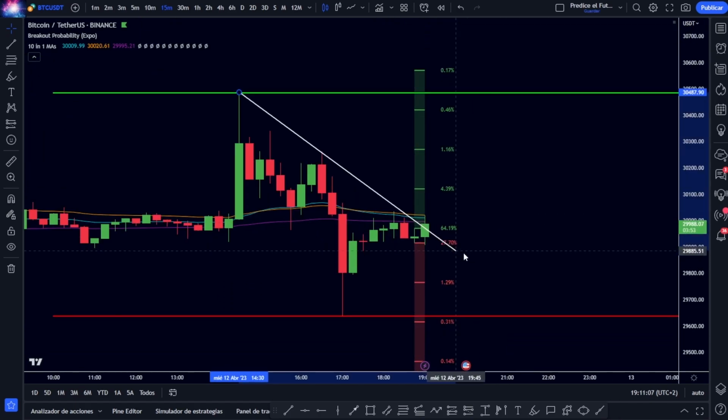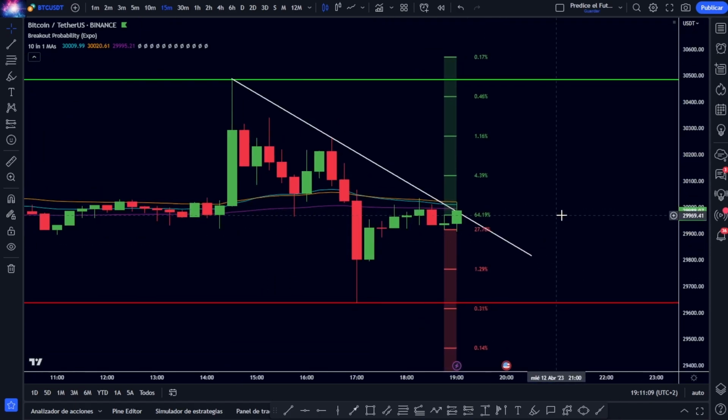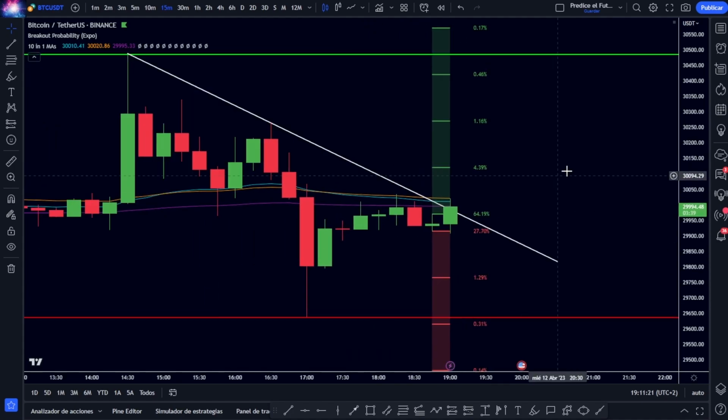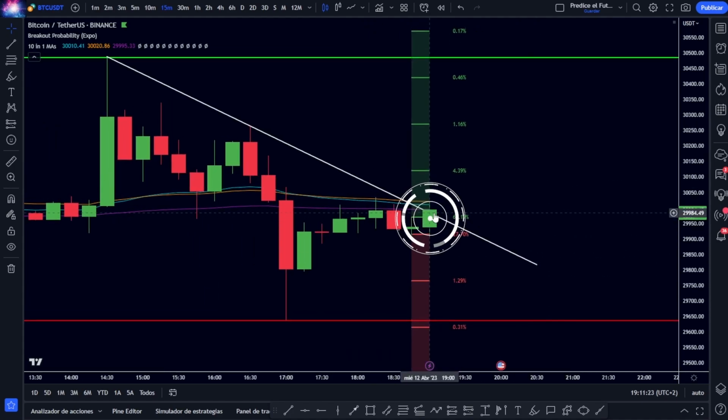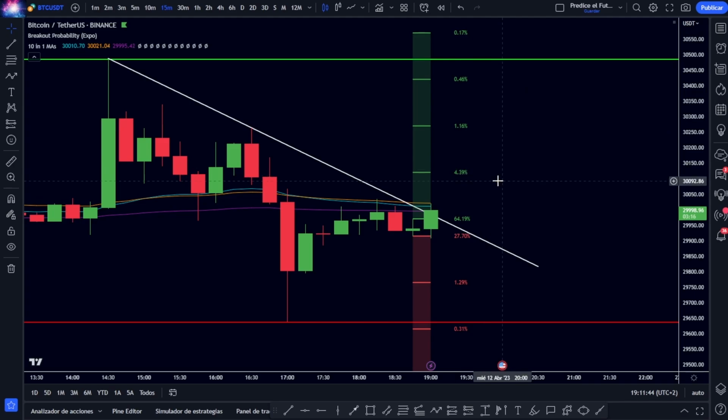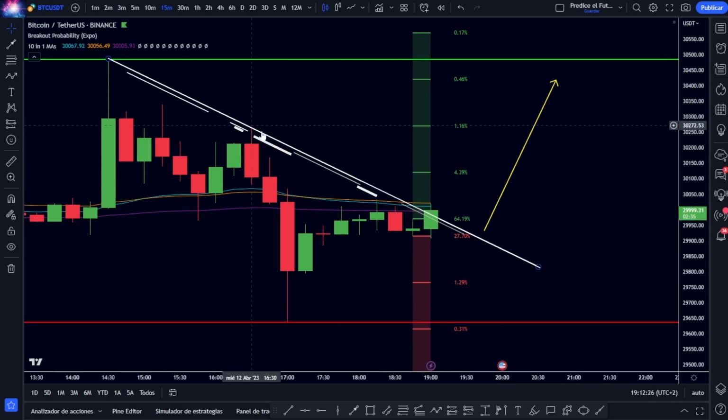What we could do now is directly mark the trend line that we have in this structure, and look when this candle closes and the percentage that will mark us in the next one, because in the case that the percentage of the upper zone is higher than the lower one, we would have a practically confirmed break, and we would have more chances that the price would continue to rise, not only because of those percentages, but also because of the information of the break of this trend line.